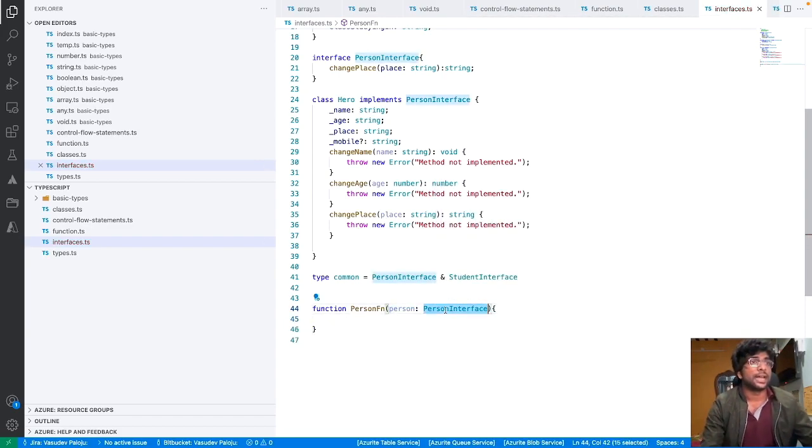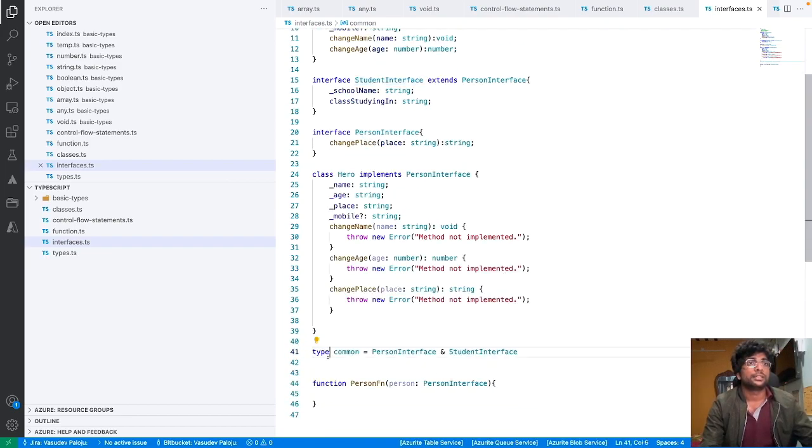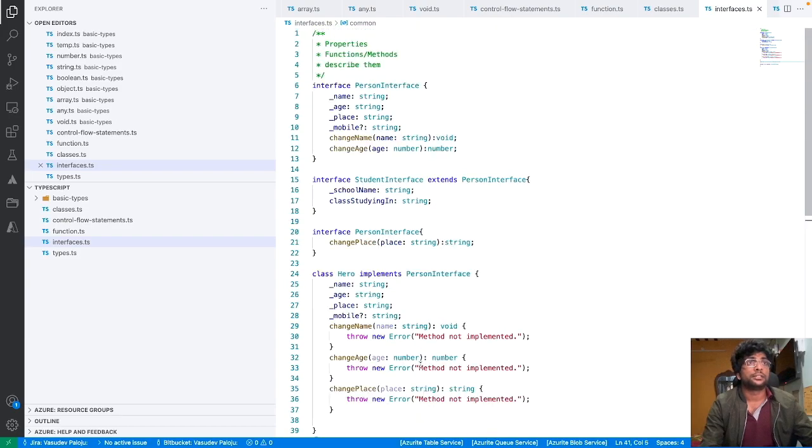So this acts as a type guard now to maintain it in the same type, and you can intersect two interfaces like this and generate a new type out of it, right? So all these are possible in interfaces, and making good use of interface really helps in maintaining the good code guidelines of your company.